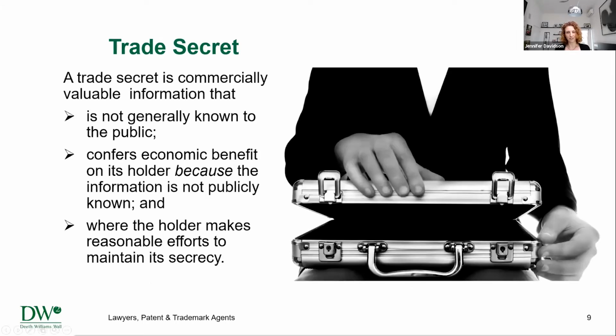Trade secret. So trade secret is very interesting. As opposed to patents, which grant you the 20-year limited right and exclusive monopoly, a trade secret is indefinite. It will last as long as your secrets last. So for some circumstances, it's very useful to keep a trade secret as opposed to registering a patent. With patents, you do get the 20-year right in the country that you've got it granted in, but that right will expire after 20 years, and after 20 years, anyone can make that invention. With trade secret, as long as you can keep it a secret, you can keep it as a proprietary piece of information. And a valuable piece of information at that. However, once it's out and you've lost it, it's gone.